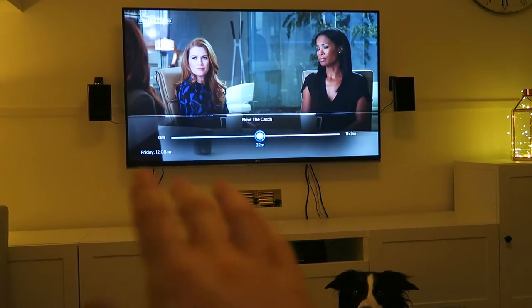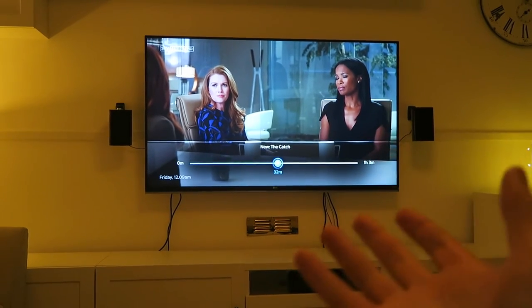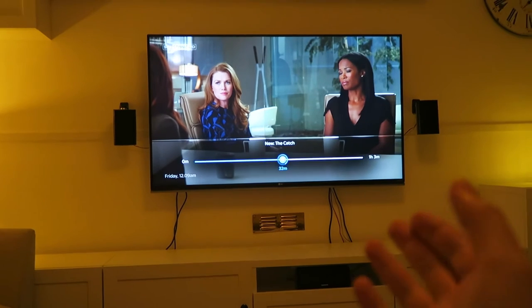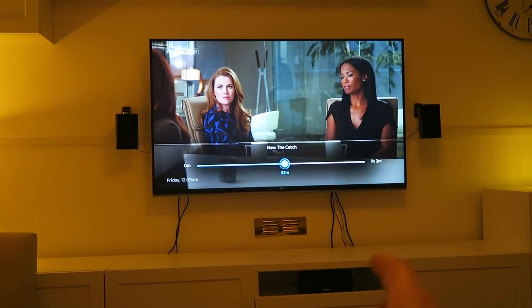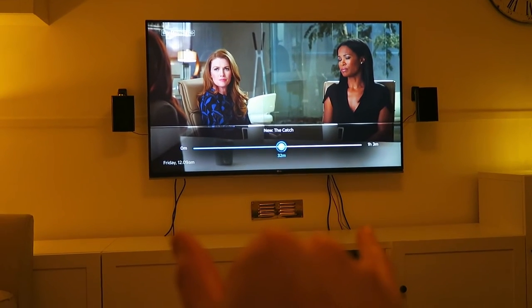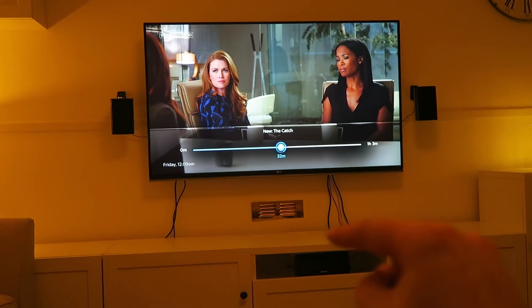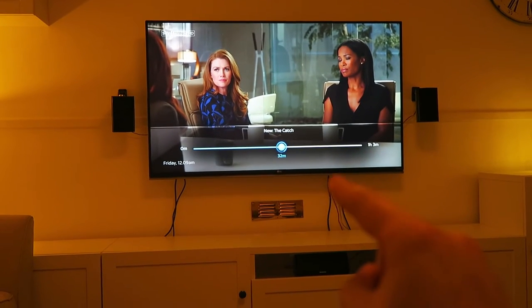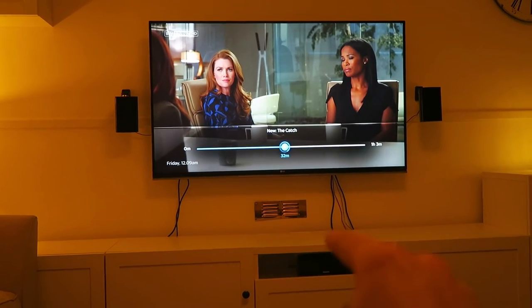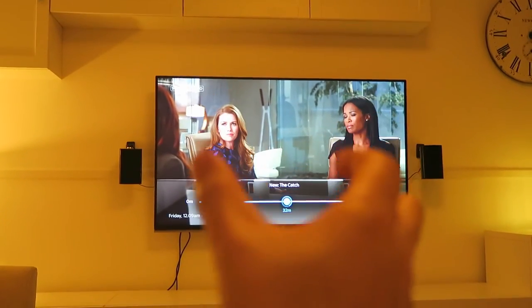I was showing you before that brass plate that I don't like — there are cables dangling down and we want them hidden. We've got a solid brick wall and there's no way to get into it, and I've just finished decorating so I'm not going to dig holes to hide them. So what Jen and I figured is we're going to get an MDF panel about this wide, that goes from just behind here on the counter to just behind the TV — like that.